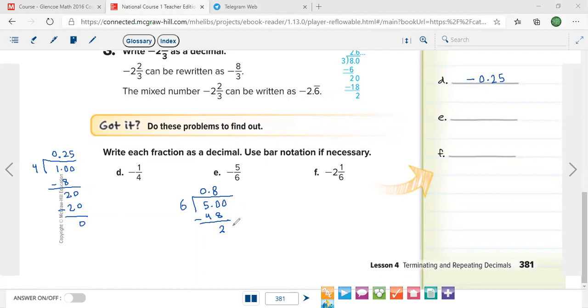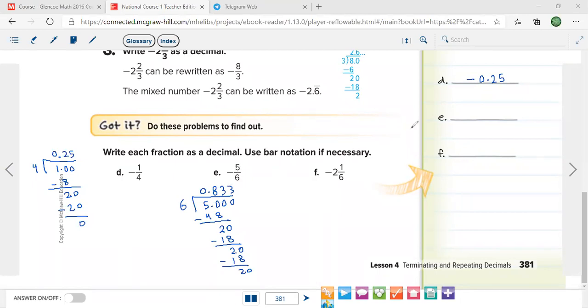So you add a 0 and you drop. 20 divided by 6, this will give you 3. So 3 by 6 is 18. Minus, this will give you 2. So 20 again, this will give you another 3. And 3 by 6 is 18. Minus will give you 2. So 20 again. And the process will never have an end. So the 3 is repeated, as you can see.